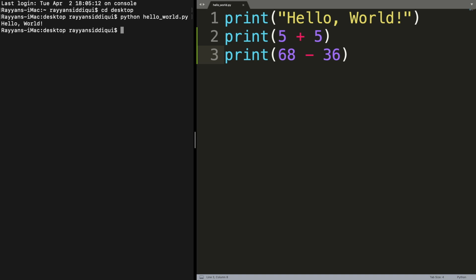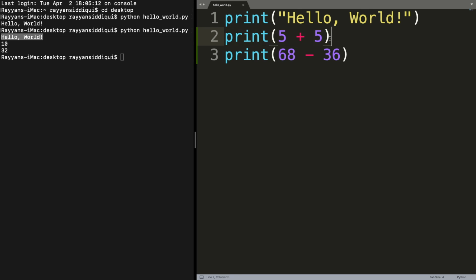So basically, in the terminal, we can use the arrow keys to get what our previous commands were. I'm just going to press the up arrow key, and I get the same command printed on the screen, which I used previously. I'm just going to press enter, and there it is. Hello world, our string, is printed on the screen.